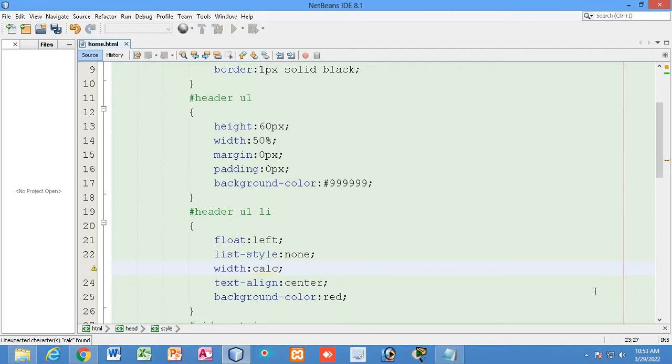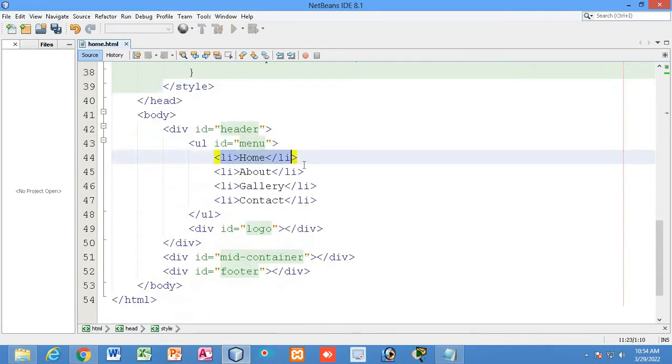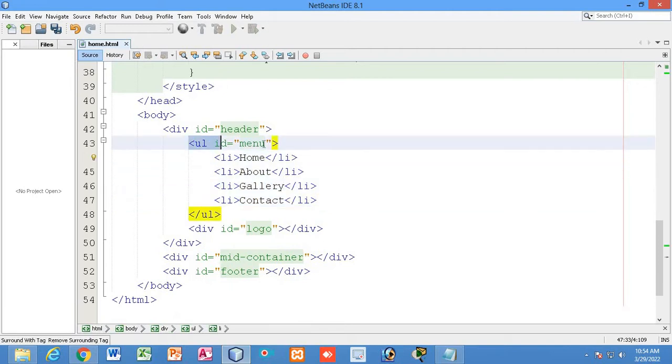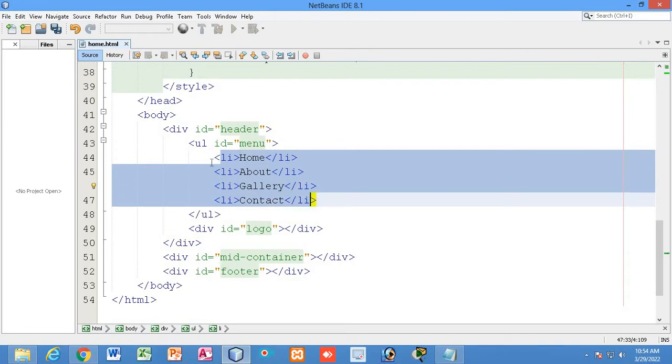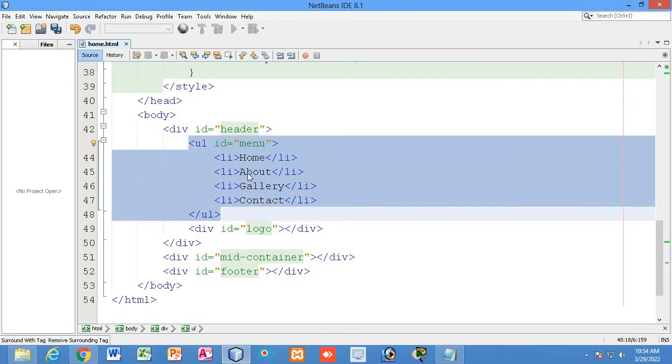Now I do not even require the calc method, I can simply give 25%, right? That means li is inside the UL. So for li, UL is the container, right? All these li are placed inside this UL, that is the menu. How many li do we have over here? 4 li, right?